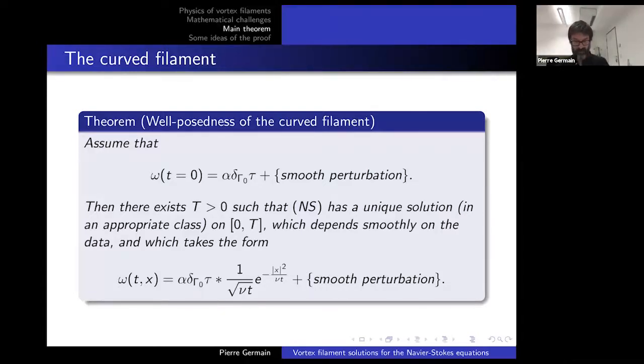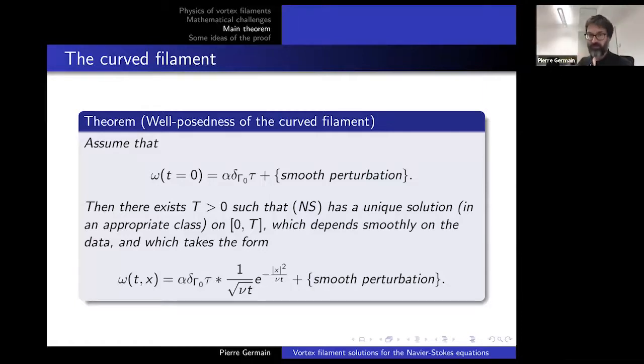a straight filament. So the vorticity is supported on the line. Now, what you can do to cover the case of a curved filament is essentially to bend this Lamb-Oseen vortex, and then you get the solution. So of course, it's easier said than done, because the Oseen vortex is an exact solution in the case of a straight filament, but not anymore if you bend the filament. So if you bend the filament, then there are error terms that appear and that you need to manage. So this theorem confirms the expectation that, well, first there exists a solution, it's unique, and second, microscopically, this solution looks like the Lamb-Oseen vortex.